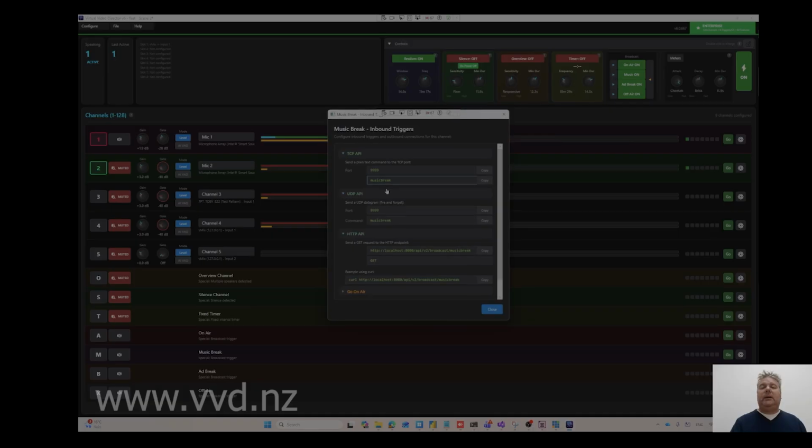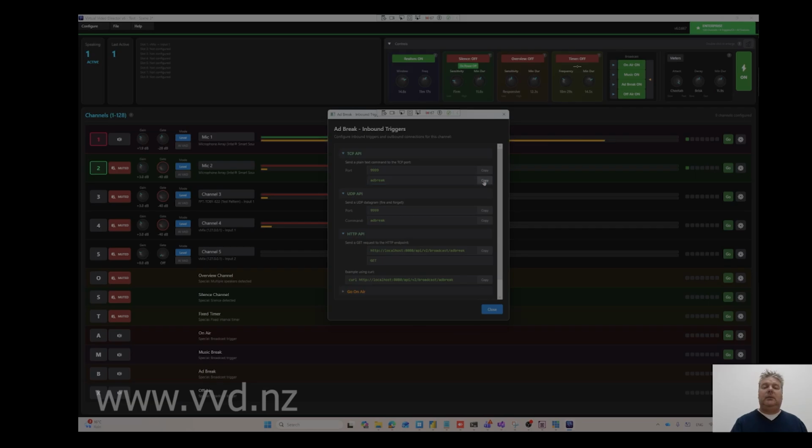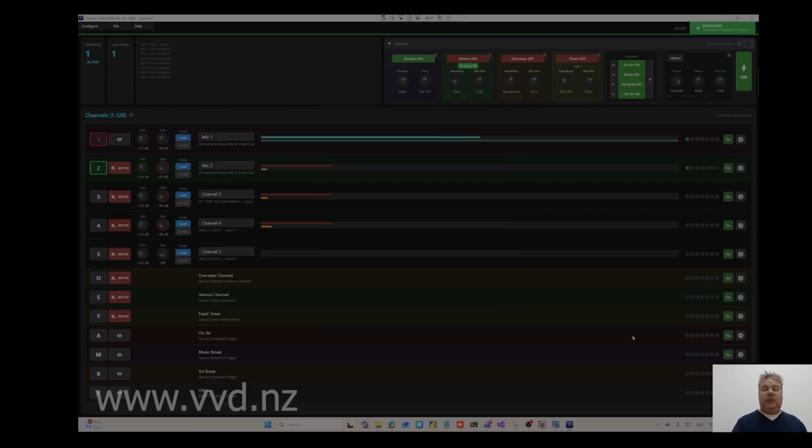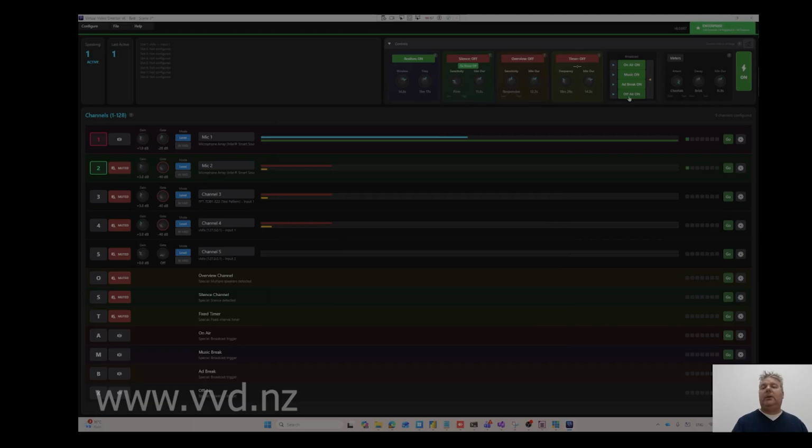And each one has its own values that you send through on the API. So you just click on the arrow and you can copy it, and then easily fire that trigger. And then on air, so for example, on the on air, you just set the triggers, what you want to happen when you go on air, and then what you want to happen when you go off air. So it's all pretty cool.